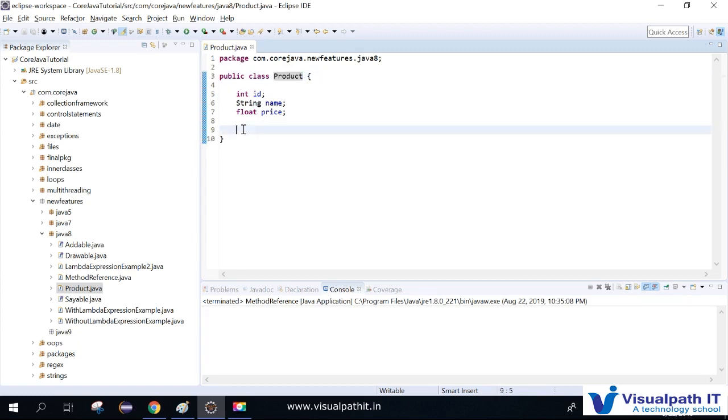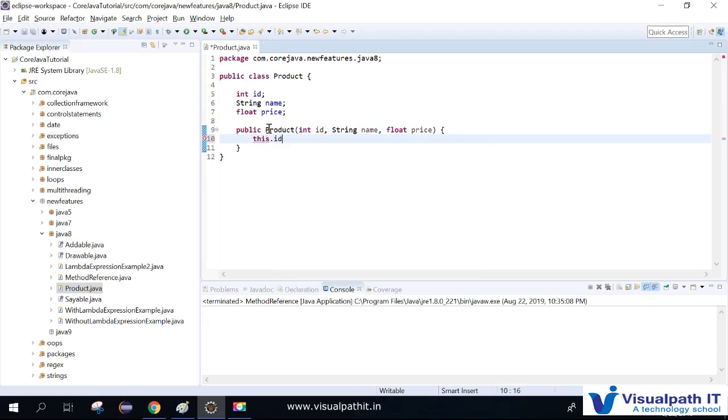I just want to inject a constructor to feed these values. I'm preparing this product object so that we can reuse it in streams and stream filters.